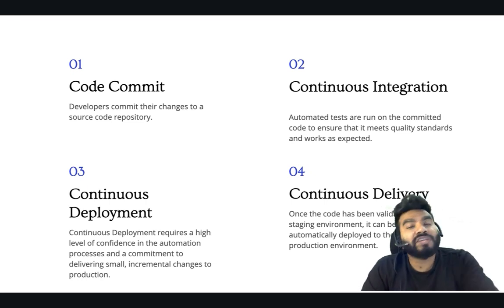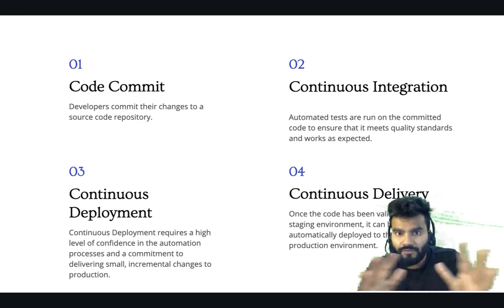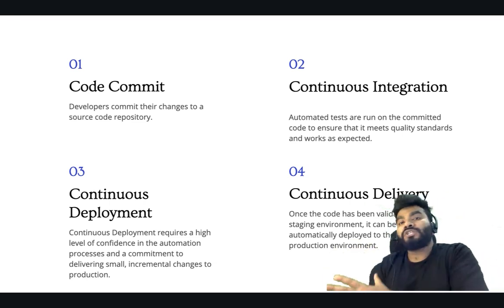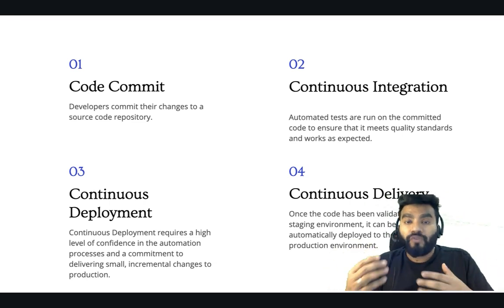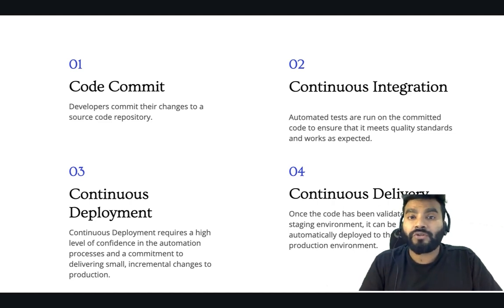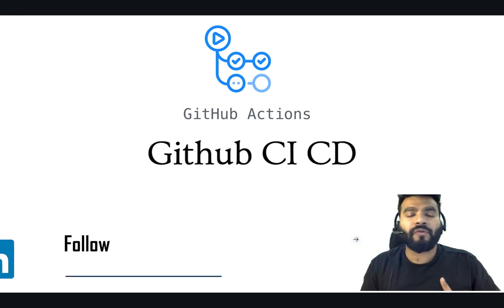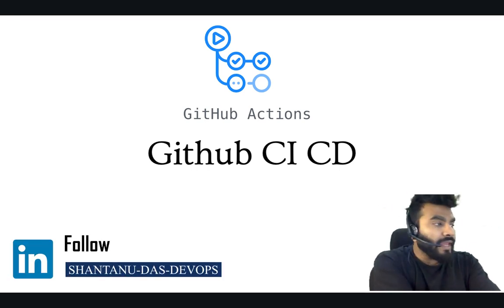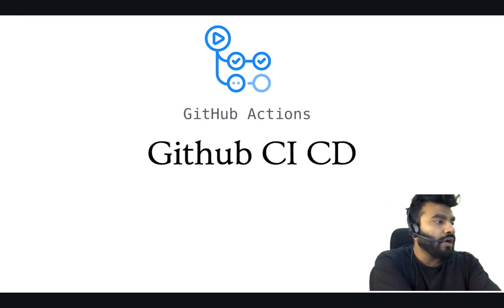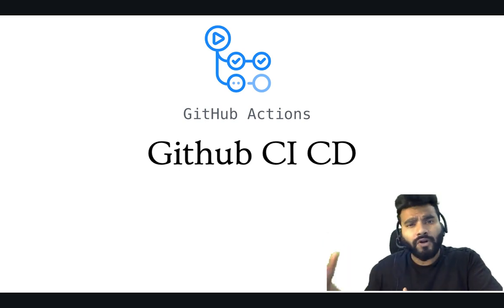Alright, that brings us to the first topic. Now all of these 4 steps can be achieved using all the tools which we're going to talk about in today's session. The first one is GitHub Actions. Now, one of my personal favorites, I've been using it for many years now. I've used it for an automobile company, I've used it for a pharmaceutical company as well, so I'm loving this product.